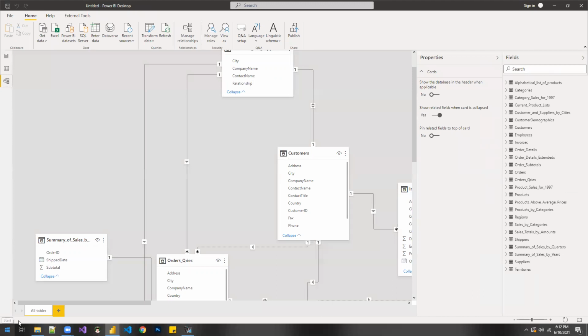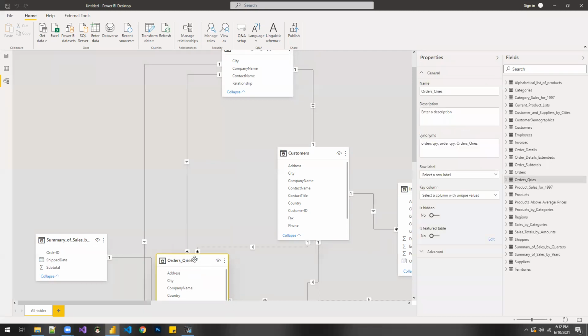All right, so we also have discussed the layout here as well. And we also discussed, you see the order queries, the name is incorrect. So we said if you select this table here, within the model view, we have the option of making any updates. Within the properties, we have the option to give a specific name.